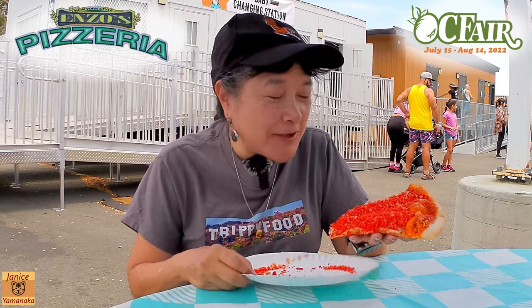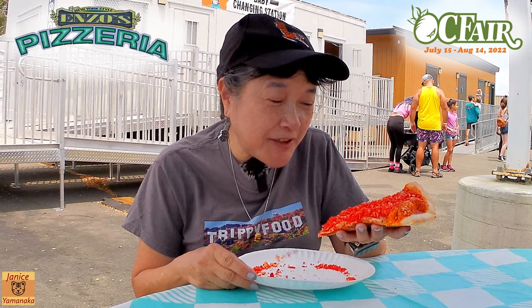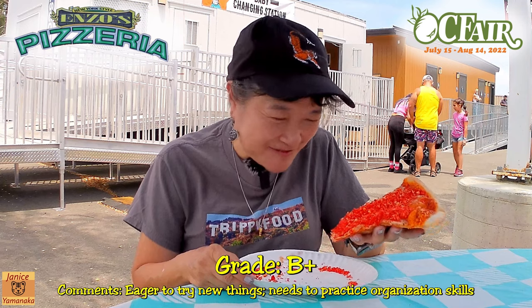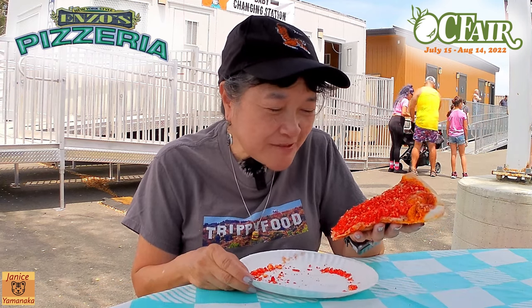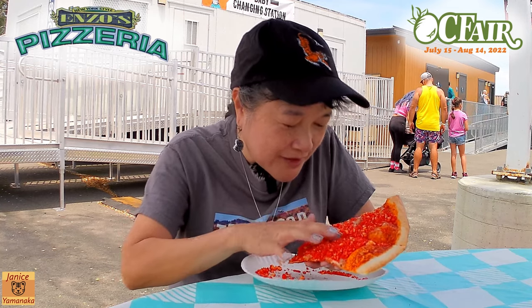So let's see what am I going to give this. I don't know if I want to give it an A. I think they could have put it on a different pizza — even a pepperoni pizza — so you get at least a little bit of meat. I don't think there's any meat on here. It's just a cheese pizza for $10, which is a little bit pricey for fair food.